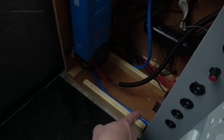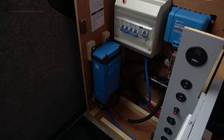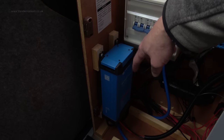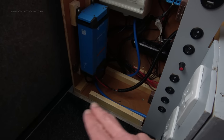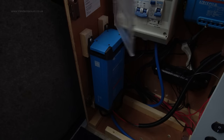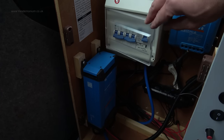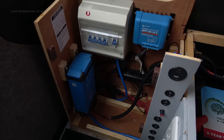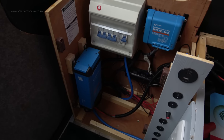I was going to have the charger along the bottom, where the old tiny inverter was, but when I gave the lithium battery its first charge the charger got pretty warm — heat was coming off the bottom and top — so I decided to mount it upright so heat can rise away rather than build up. It ended up just a fraction lower than I'd placed it, because it was blocking the door above. So: solar charge controller, mains consumer unit with an RCD and two MCBs, and the mains charger.